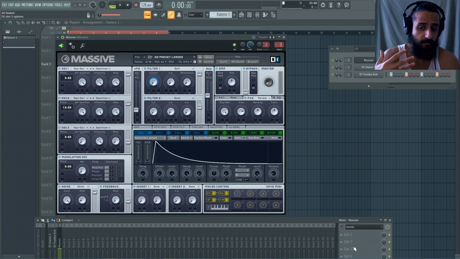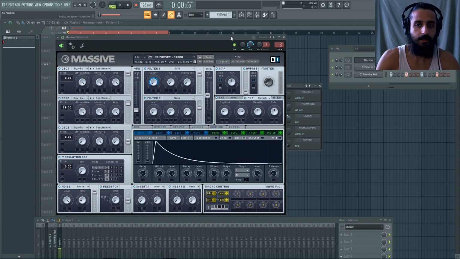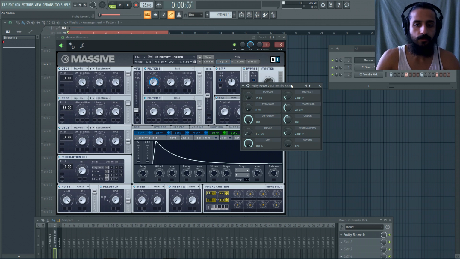Sometimes you can use a reverb on top of it. So if this was your lead and you want to add more reverbs after it, by all means, be my guest. There's no rules. Smash and crush and bend and break those rules. And a lot of times I like using simplicity. I like the simplicity of Fruity Reverb. I like that it has a dry and a wet knob, so I can keep 100% dryness, but then I can dictate how much I have rather than this here having a dry/wet where I lose some of my dry signal. So again, it just has to do with what works for you.